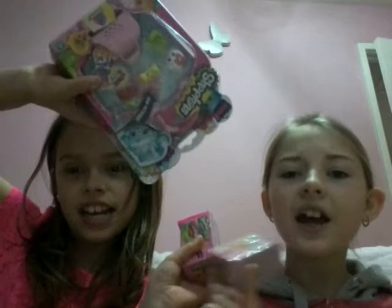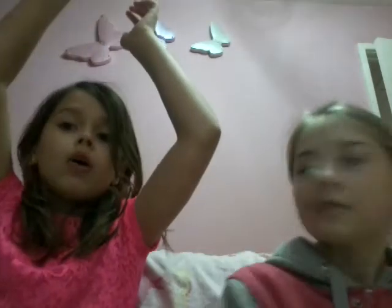Today we're going to be doing Shopkins openings. Someone commented asking us to do more Shopkins, so we got more. Right, so we've got a five pack and we got two packs. Hallelujah. Oh okay, that one bit hard. That was bad. Okay, let's open the two packs first.